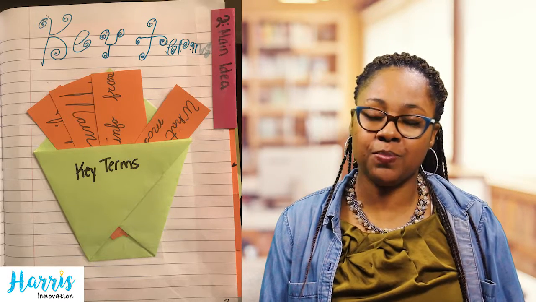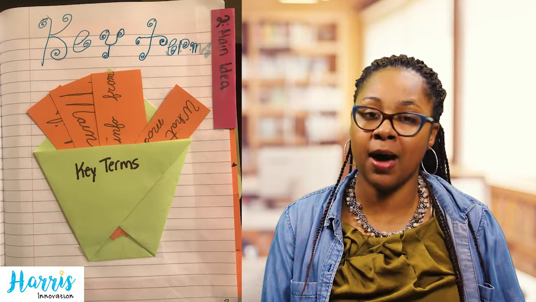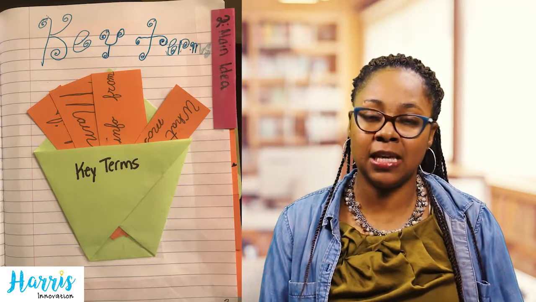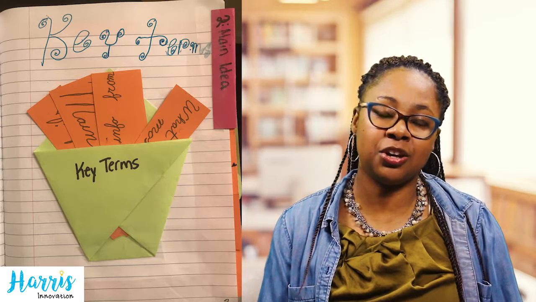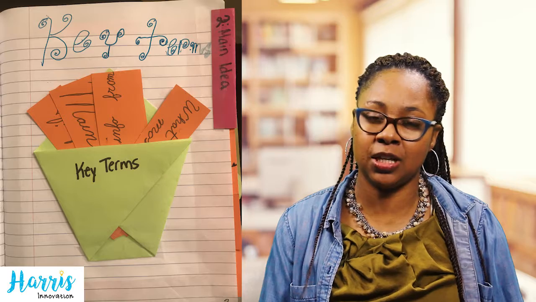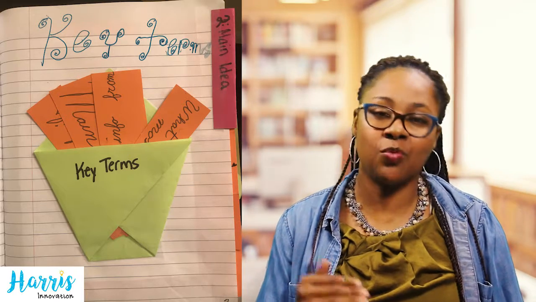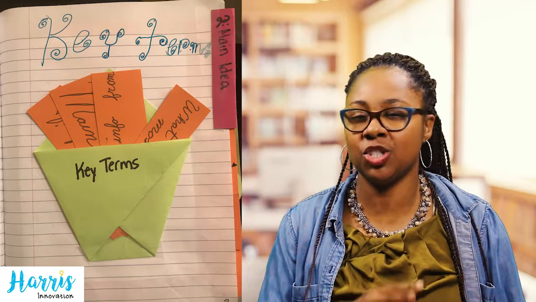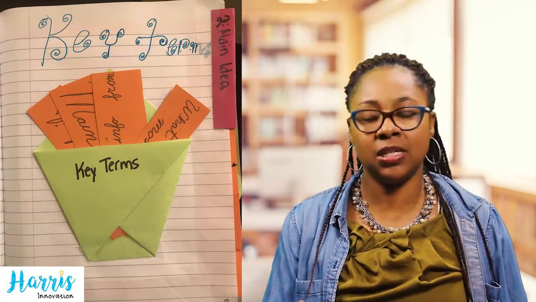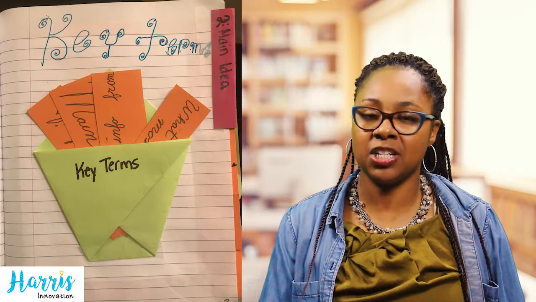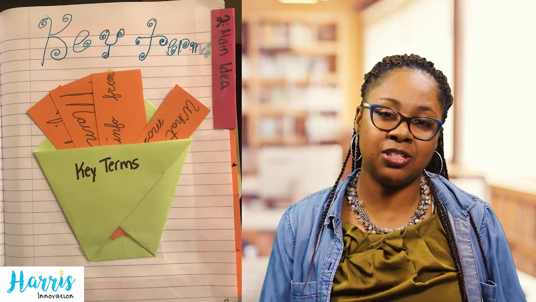On this first section, where you have the key terms, we use the notebook pocket. And in there you see different flashcards. In these flashcards, there are key terms that deal with that particular skill. So once the student takes it out, they can match the definition with the word. Now, these key terms just deal with the skill. So with main idea, you'll see main idea, you'll see key details and the definitions, and the students can match them as they have extra time in their centers.